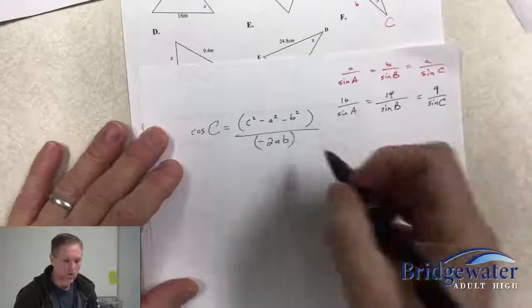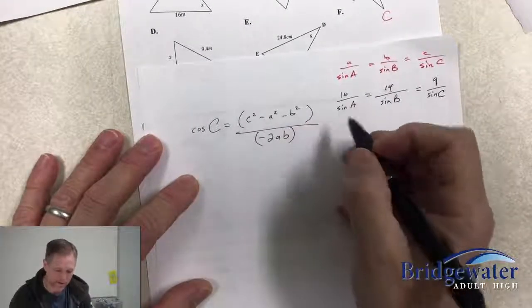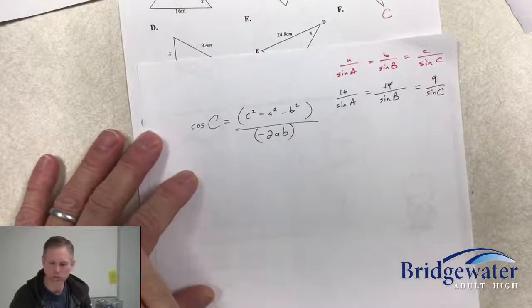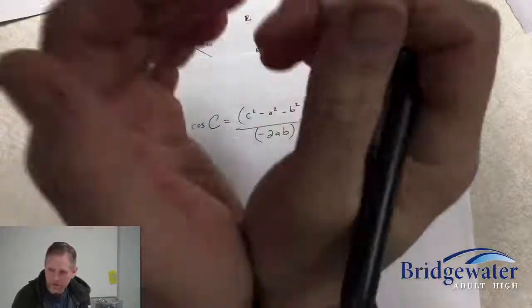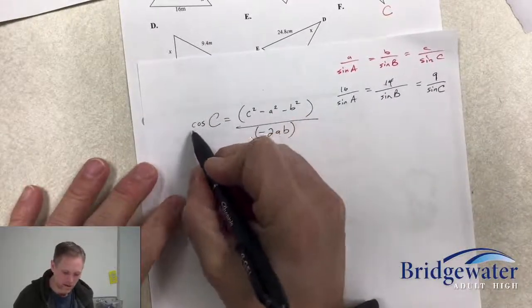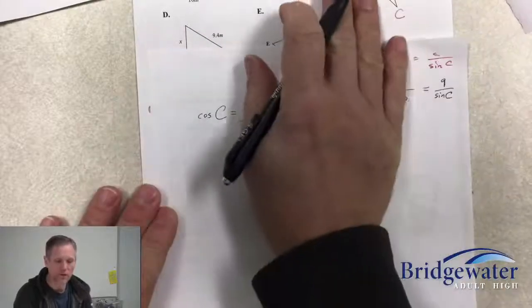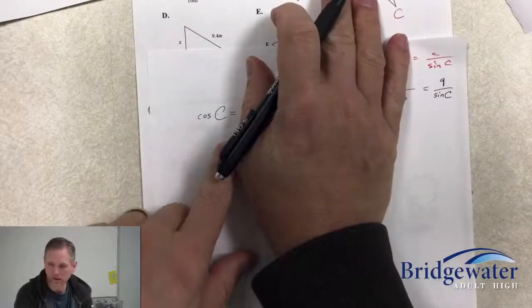Okay, now all these little letters here, whenever you put a letter in the calculator, it'll be useful to put those letters themselves in brackets. So there's going to be a ton of brackets in here. And once we've figured all this stuff out, we're not going to get the final answer yet, because this is going to be cosine of C.